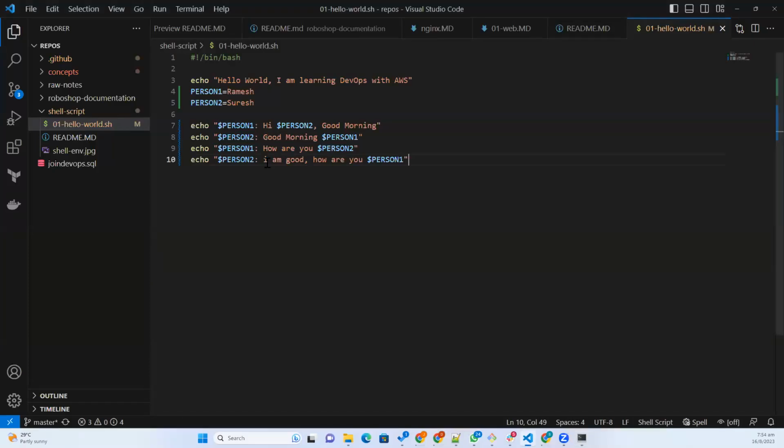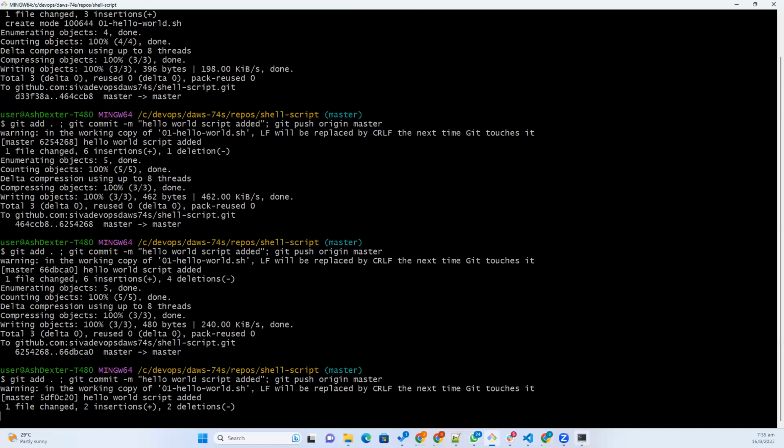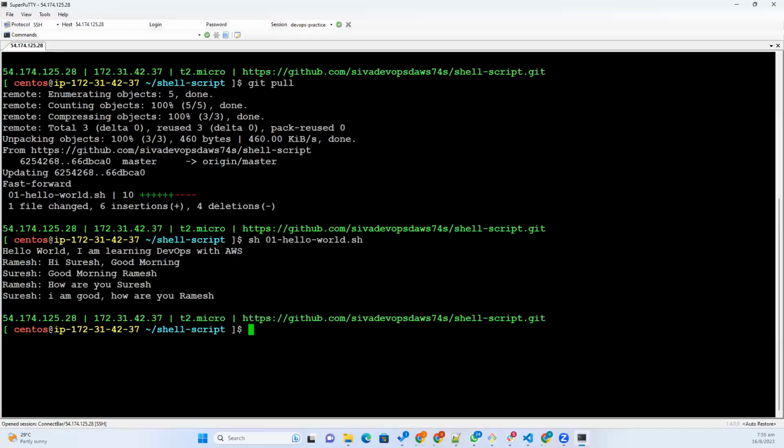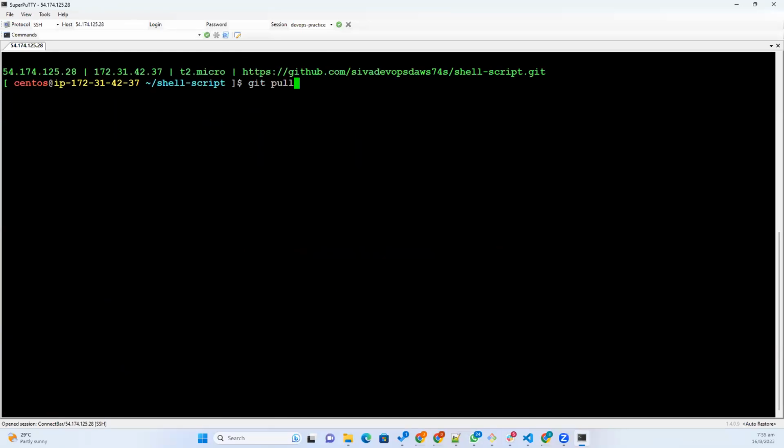Now tomorrow, if you have to change to something like Sachin and Rohit, you can just edit here. Push the changes, pull, and then execute.